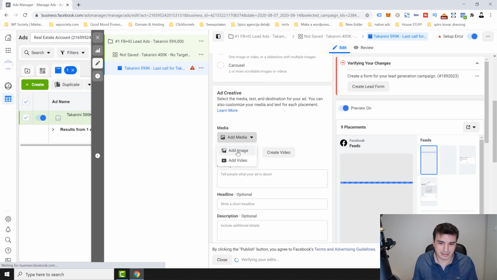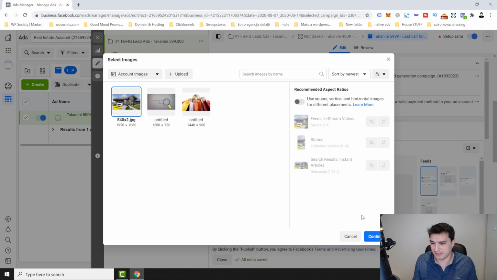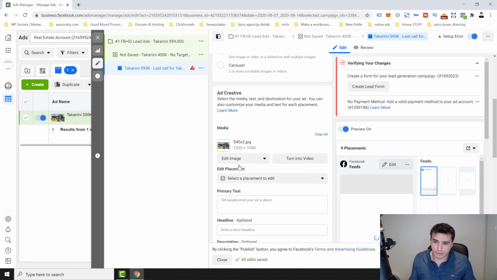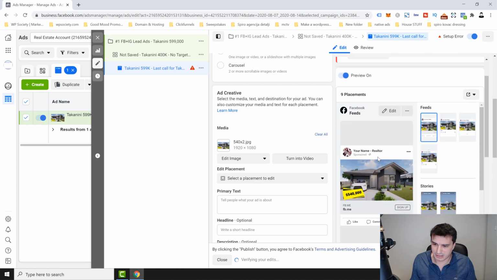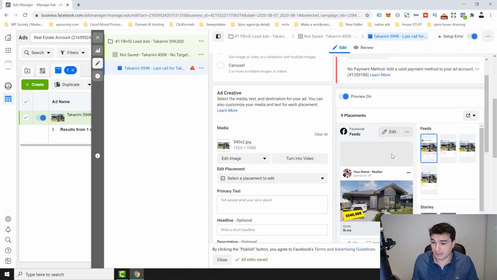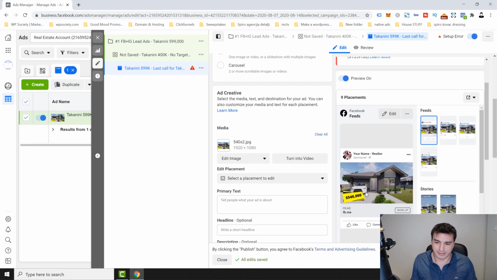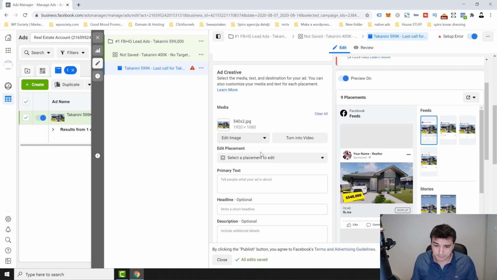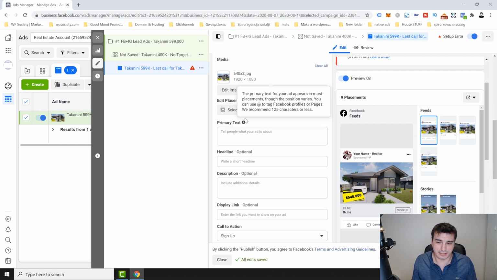I already uploaded some images that I had, and it's a different price, but it doesn't matter really. This is pretty much the design of some of the new builds that we are building, and the price is $599, although the price is wrong here, doesn't matter. And what's happening here, you actually edit placements. You don't touch any of these. You don't have to spend any time on that.